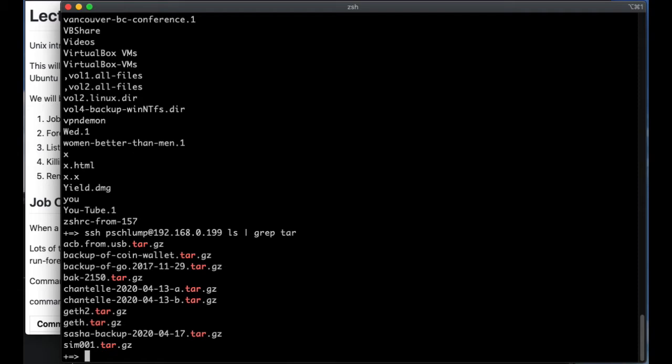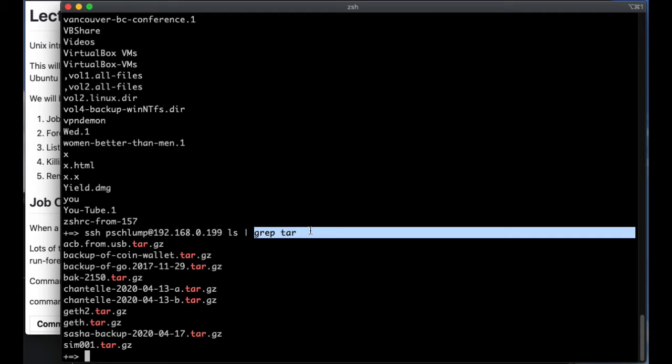Now, what's happening here is SSH is logging into this system. It is running this command that I specified. The output from SSH is now being piped. It's coming back across between computers. That pipe is now taking the output, and this command over here is being run locally. So not only can you run commands, you can distribute them across systems with SSH.